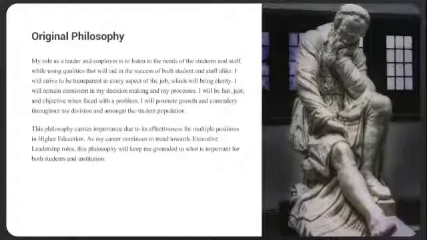So, my philosophy or my original disposition, I think it's simple. And I wanted it to be simple because I wanted it to be able to use and achieve daily. So, my role as a leader and employer is to listen to the needs of the students and staff while using qualities that will aid in the success of both students and staff alike. I will strive to be transparent in every aspect of the job while bringing clarity. I will remain consistent in my decision making and my processes, and more importantly, I will be fair and just and objective while I'm making harder decisions. I will promote growth and camaraderie throughout my division and amongst the student population.